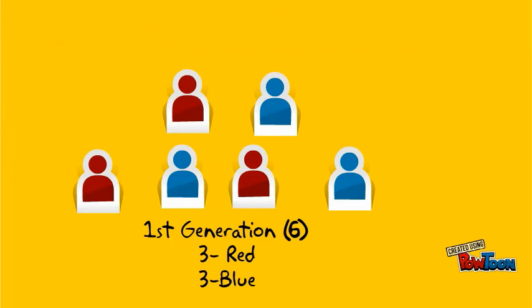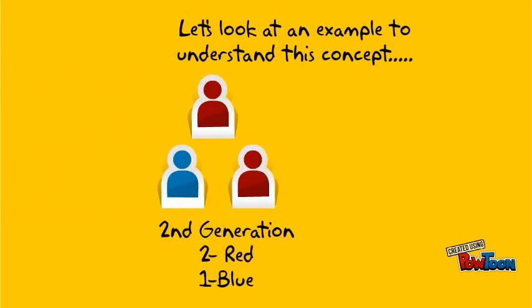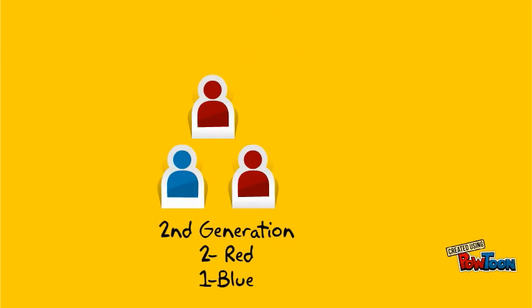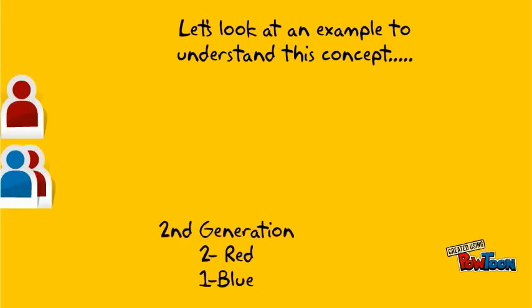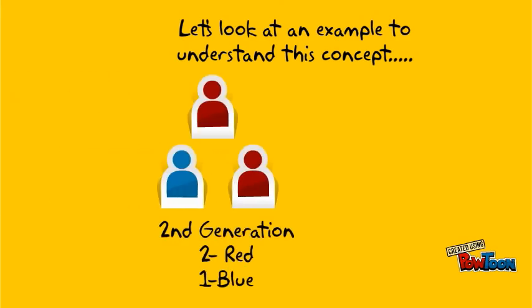When this population reproduces, there will more likely be more red and no blue, because the next generation, our third generation, will not have a blue person, because blue does not have anyone to pair with. This change in the frequency of ratio of red and blue shows genetic drift. Now, there are no more blue people. We say that this allele has been lost and red has been fixed.